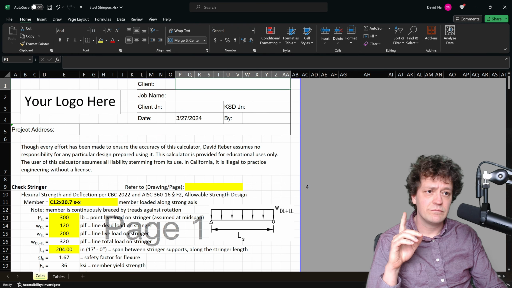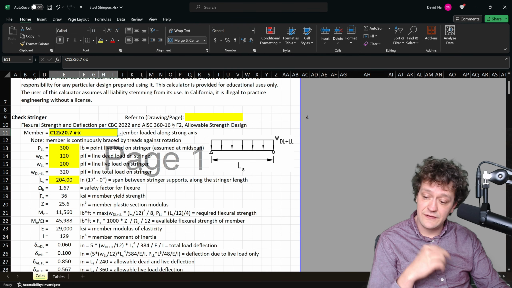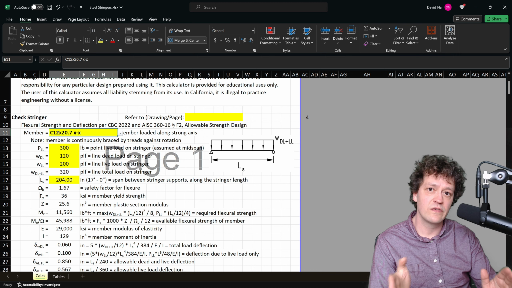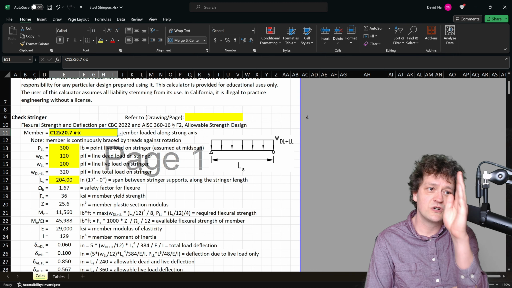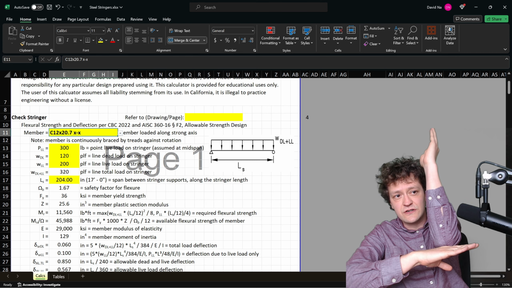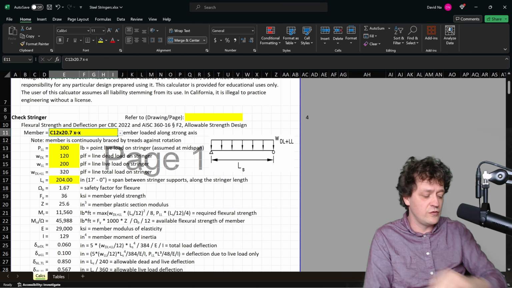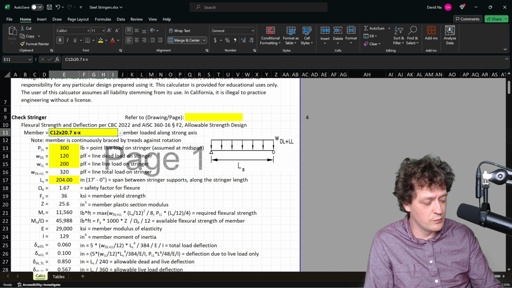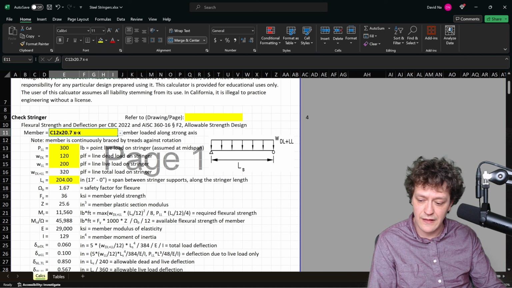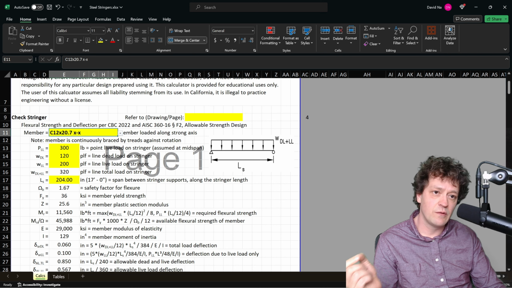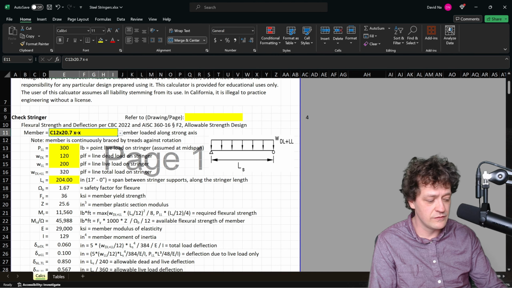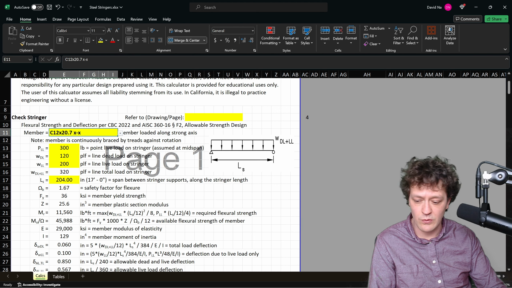On to the easy way. For your member, we've selected C12 by 20.7. Oftentimes we'll use this section because it provides more strength against the torsion when the guardrail is attached to your stringer and it wants to bend. The top flange of your stringer has to be strong enough to prevent any sort of plastic deformation at that location. And the C12 by 20.7 is often strong enough that you don't need to weld on additional stiffeners wherever you get a guardrail attaching.